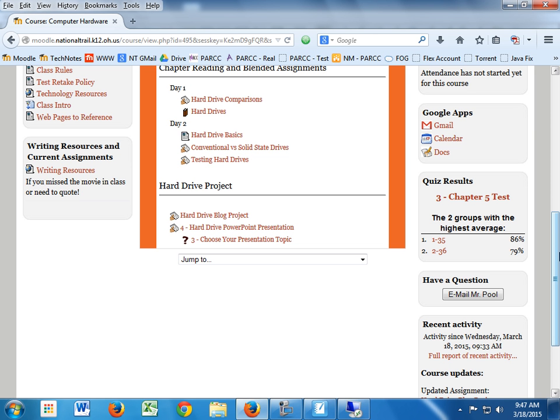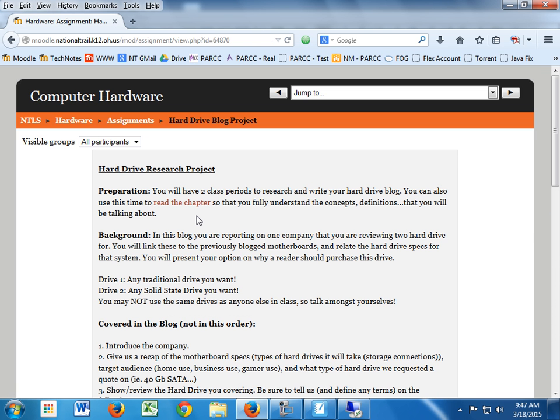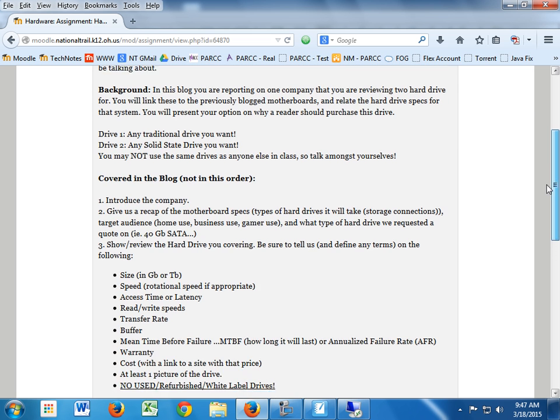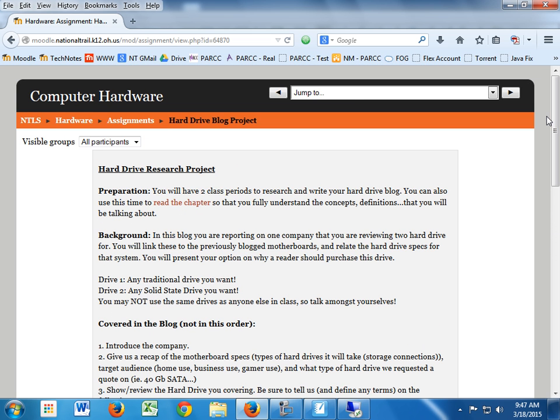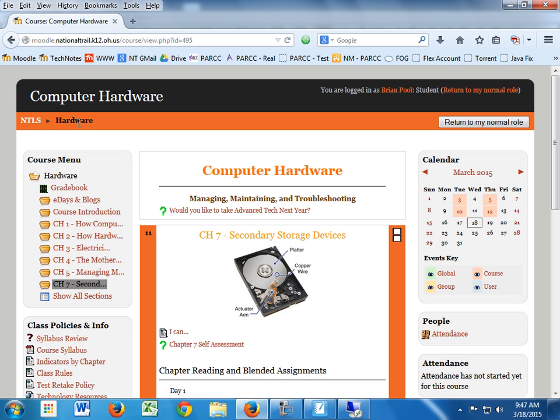This is a writing exercise, and this is a presentation to the whole class, because the whole class may or may not read your points. But if you looked and read it, it's the exact same thing. The difference is, this is what you're covering in the blog, and the other one says, this is what you're covering in the PowerPoint. Because I want you guys to continue to write, okay? So you guys should get out your laptops and start doing your research on the one you're going to buy. But you have 2 things. You have a PowerPoint, which is really short and easy, and then the blog post as well. Okay? If you have any questions about it, just let me know.